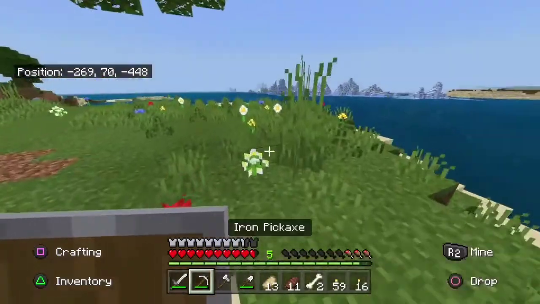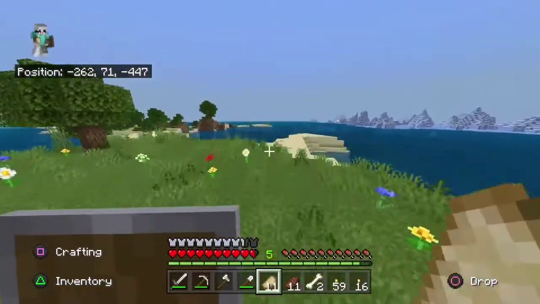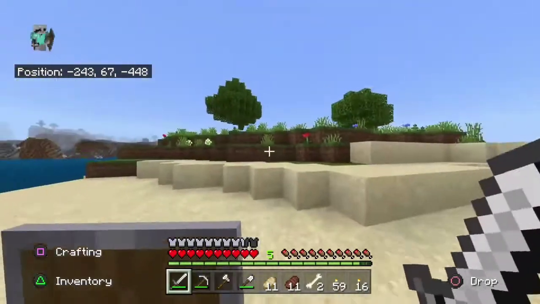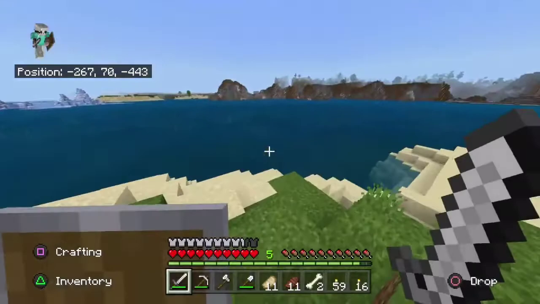Because if somebody comes to my base, then they'll find that room really easily. There's nothing there. I need to find the weird biome, the really heavy forested one.